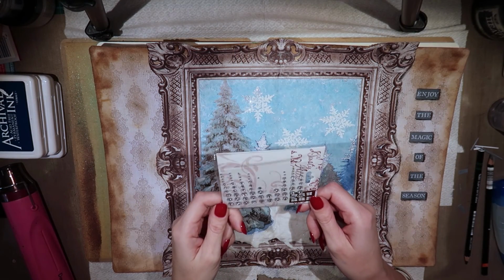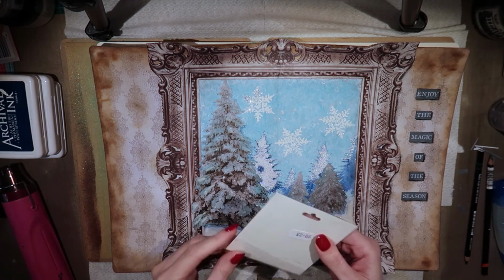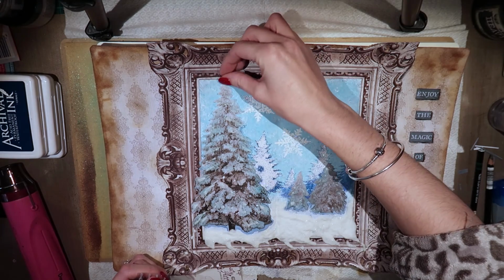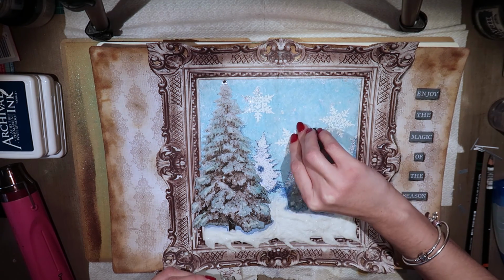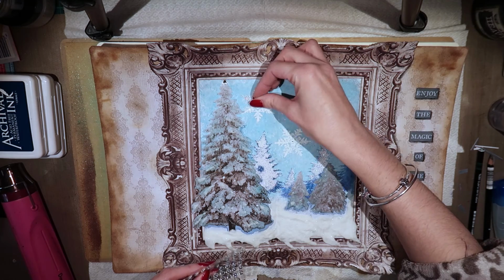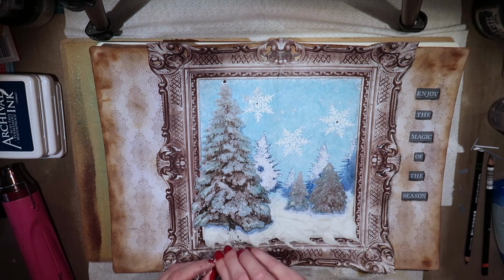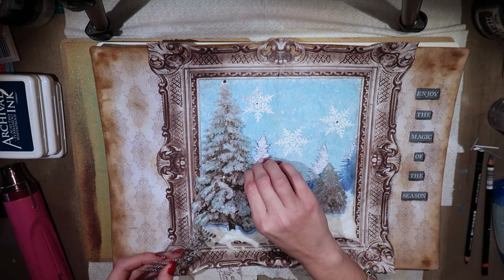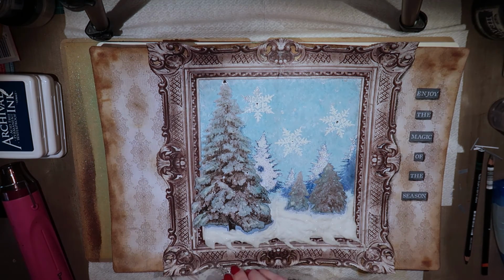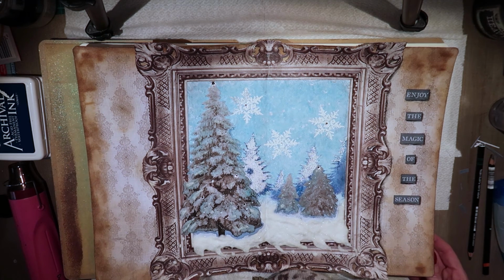And then as a final step, I'm just going to add a few of these self-adhesive crystals, and these are from Dusty Attic. And so there we have it, a magical winter wonderland journal page.